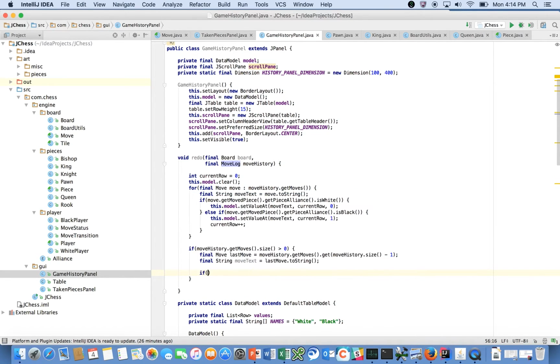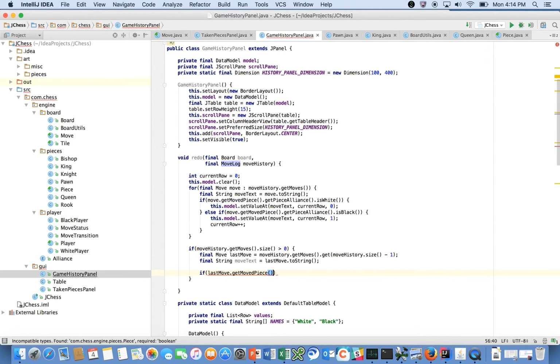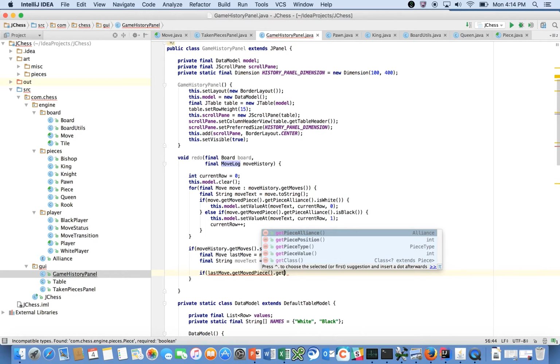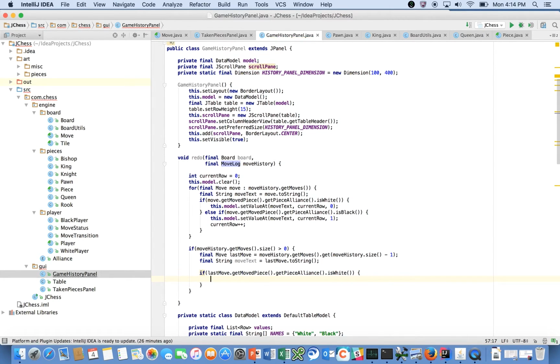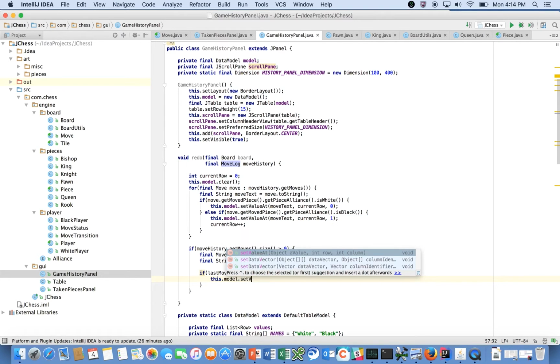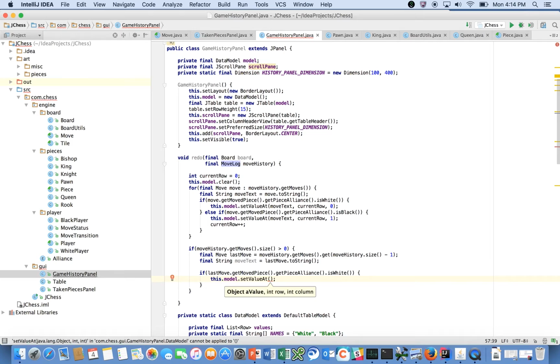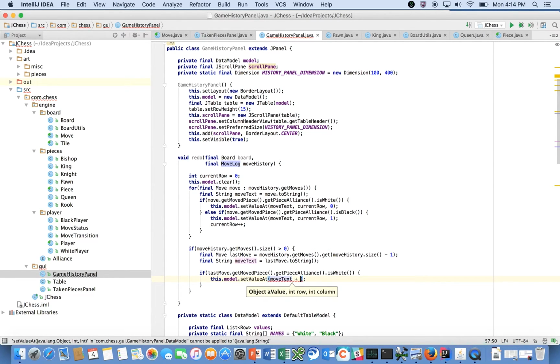And if the last move get moved piece get piece alliance is white, then this dot model dot set value at move text plus.